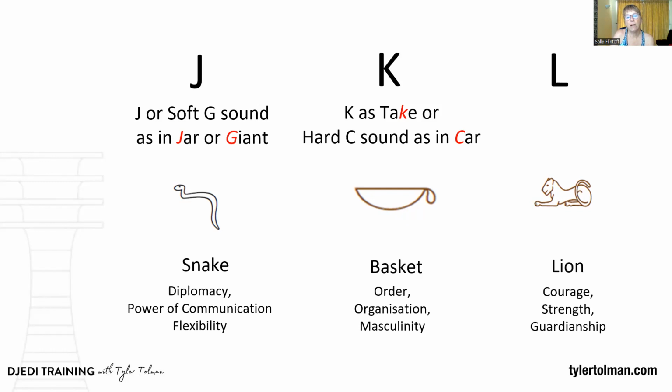It represents courage, strength, and guardianship, all the things that a lion in the wild represents. You know, we all speak about the heart of a lion. They're very courageous animals, and they move in packs. You know, apart from the male lions, which are often single, the mothers move together. Very strong maternal instinct, guardianship over their young.